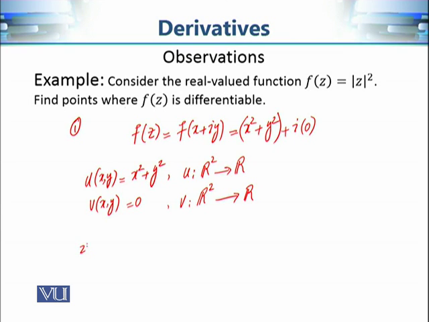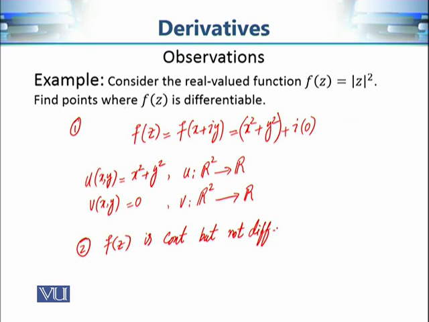The second observation is we have proved that this function is a continuous function. So f of z is continuous, but f of z is not differentiable. So it is very parallel to our observation for real valued functions. A function might be continuous, but it may or may not be differentiable at that point.